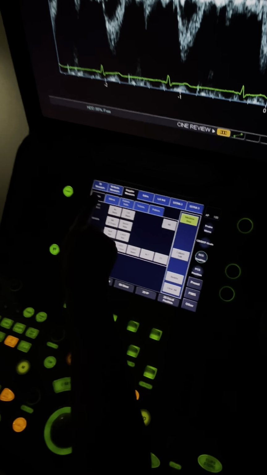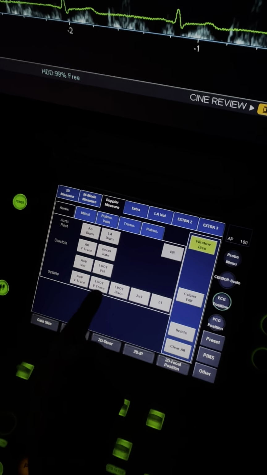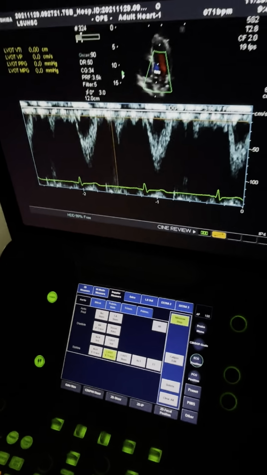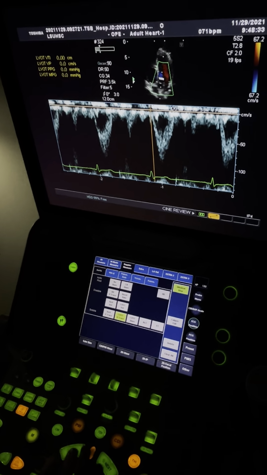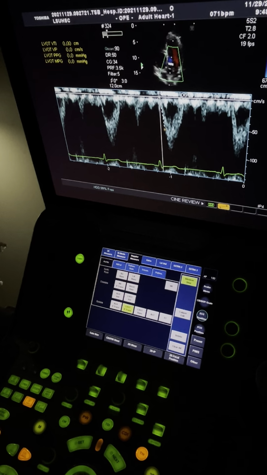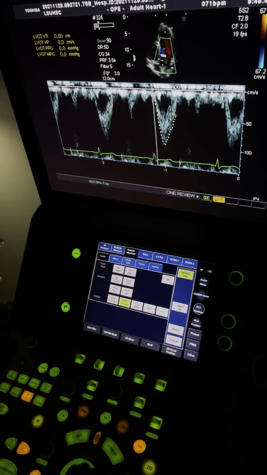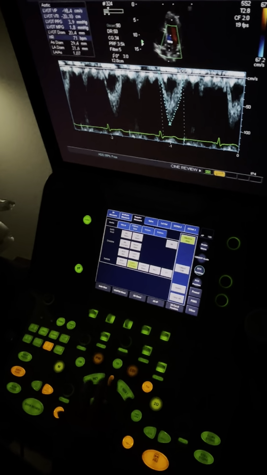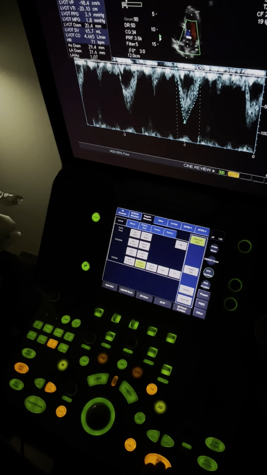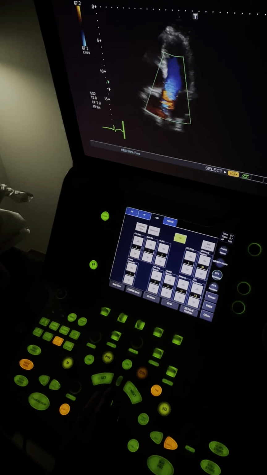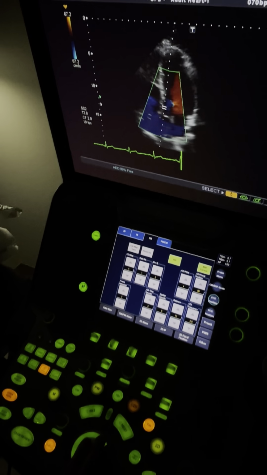Now we're going to go to the aortic page, LV outflow tract, V trace, where it starts. Back around. Then from that same view, now we're going to go to CW.